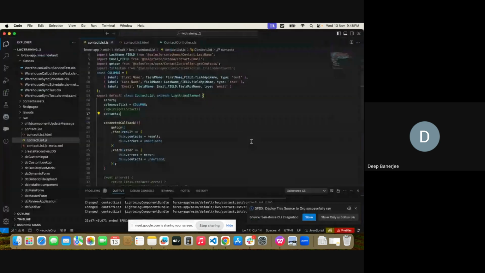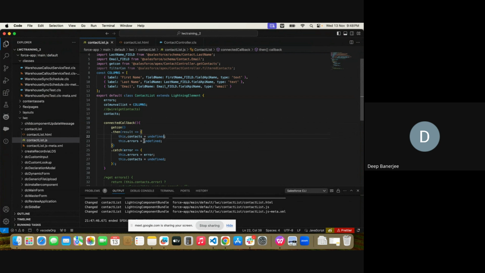Okay. Now as someone asks, what is the meaning of undefined? Undefined means nothing but blank. That means you are not assigning anything. So what I have done in the result, even though I am getting the success, in this particular list I'm mentioning undefined.